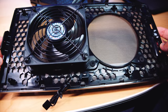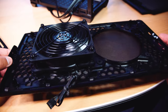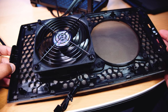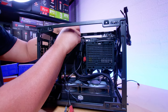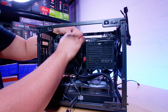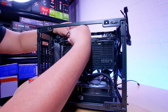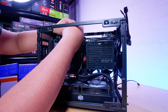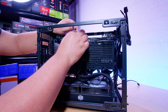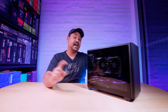They use those pegs like they would use for SSDs, like the Cooler Master does on their cases. The rear access, like I mentioned, is really good. Cable management is decent enough. I mean, you can't ask a lot with small form factor cases as it is, but I think they've done a good job. They've included Velcro straps to tie everything down. Yeah, it's pretty good. And I'm gonna do another build with this very soon as well, because I wanna do it in a different orientation with an air cooler and test that too.